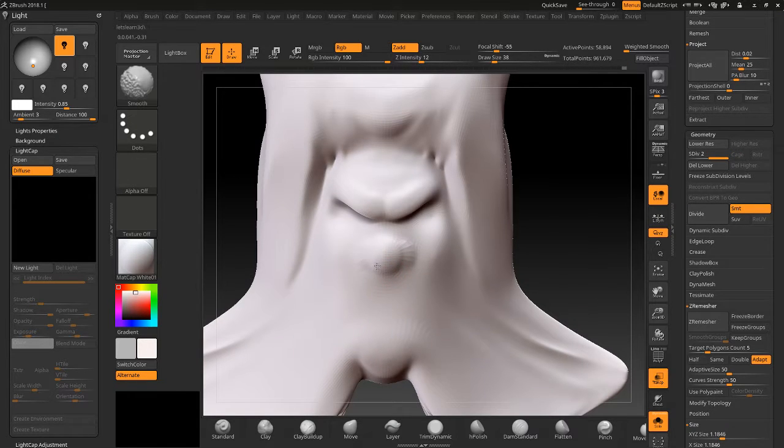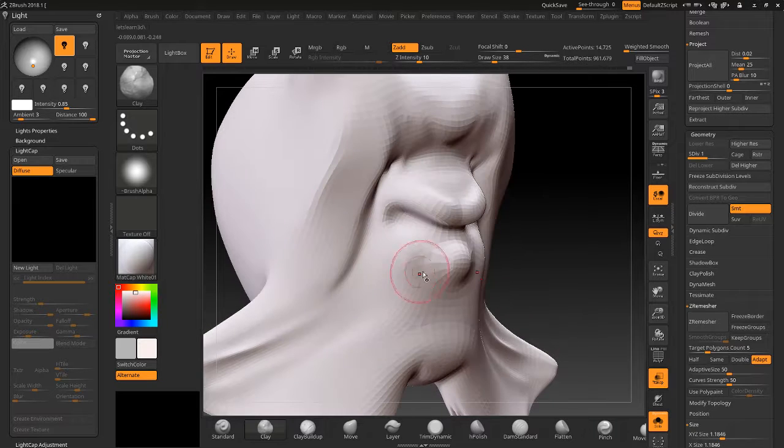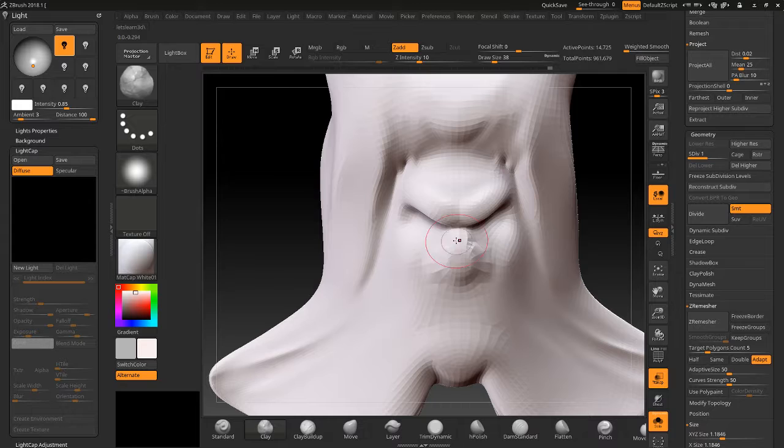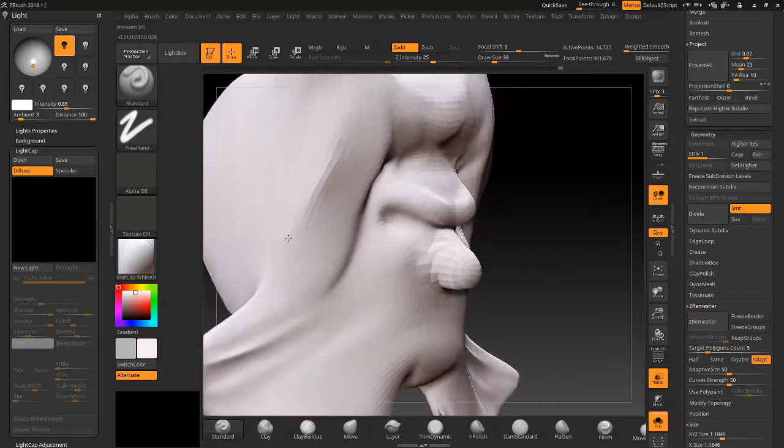You know, I probably do this at a lower level to get more out of it. Get more out of your mesh. Do it at a lower level. Probably be better.